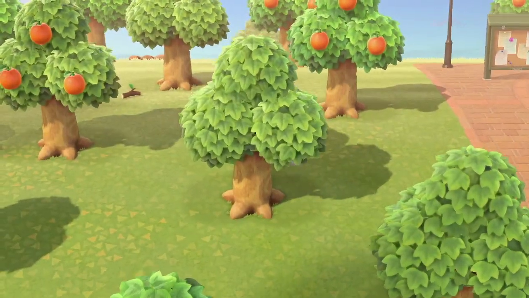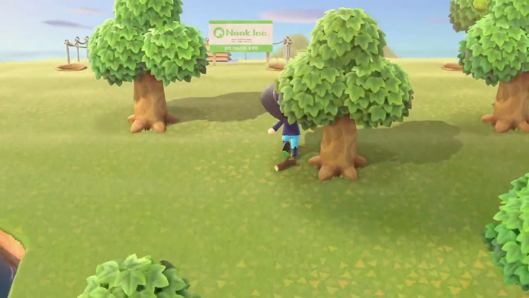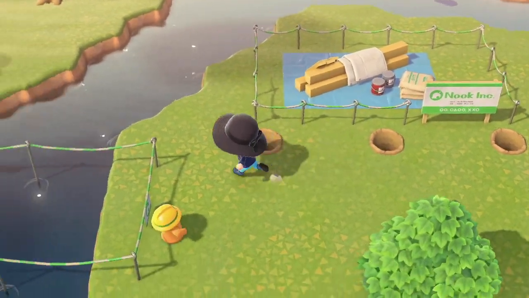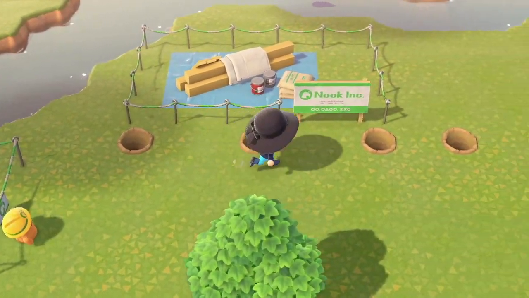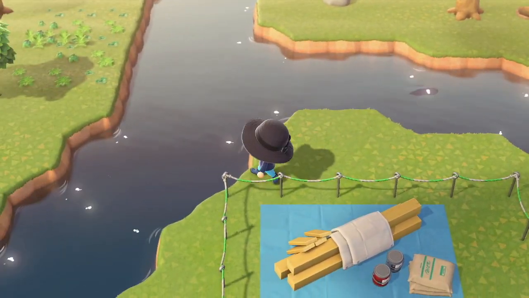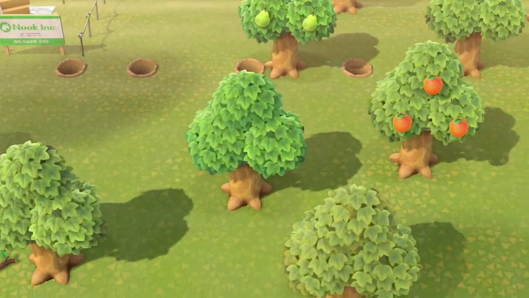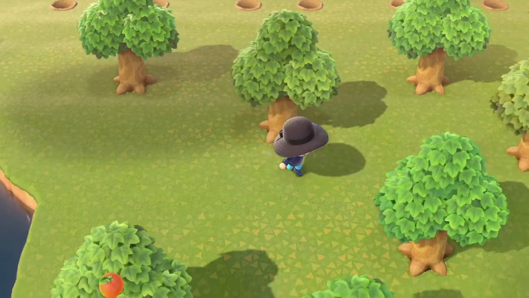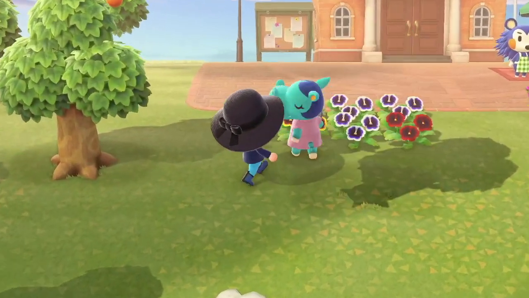I also might do another tour. I have a Nook Miles ticket as a reward, so I actually might do another video. Just do another tour. I like this location because it's around the edge, but it doesn't give the illusion that you can sidestep like the other location. That was what was bugging me with it. It looked like you could sidestep, but you couldn't. So it was bothering me a little bit, because I kept trying to do that. But in any case, let's just talk to everybody.